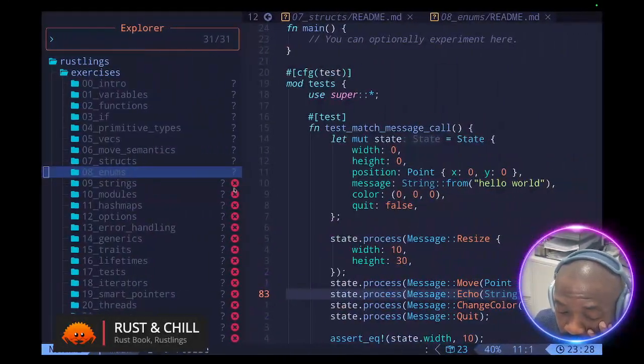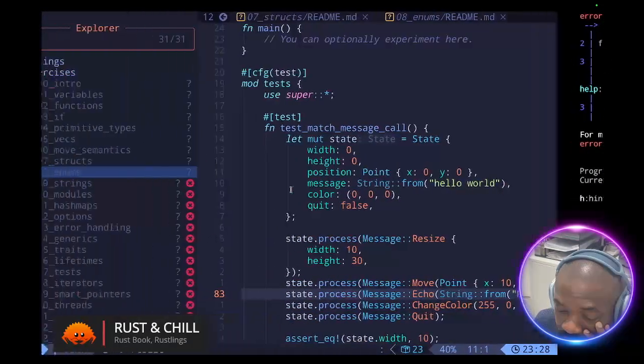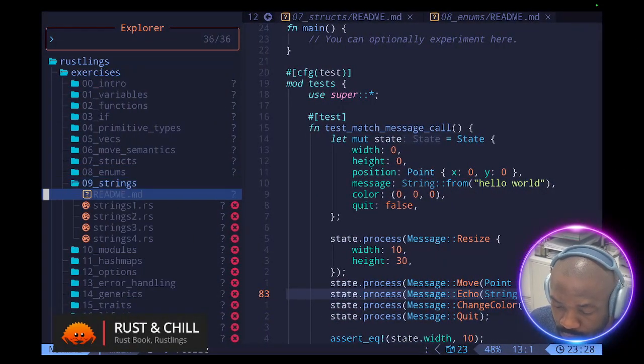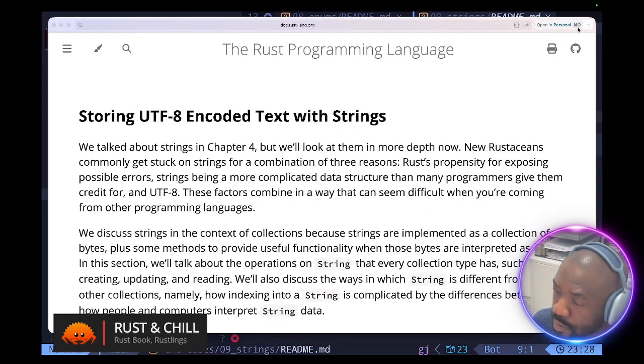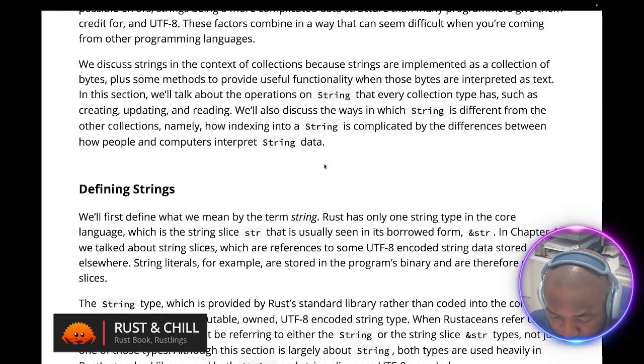Let's move on to the next one, which is strings. Now we're gonna have to read about strings.